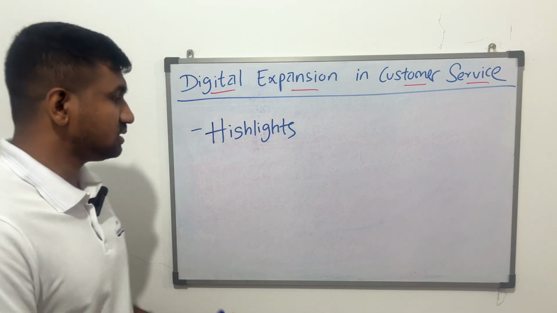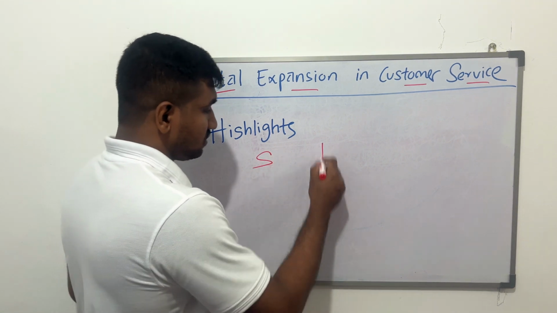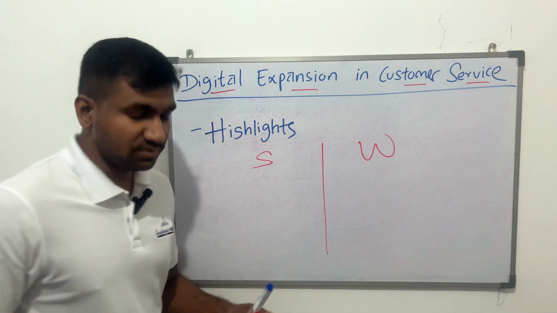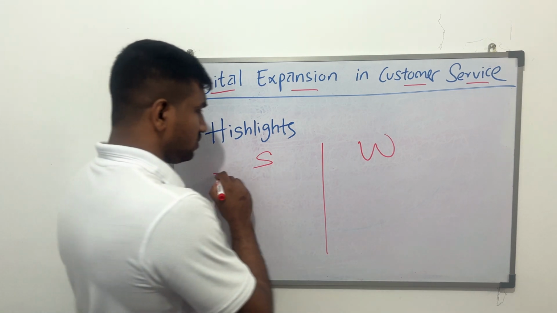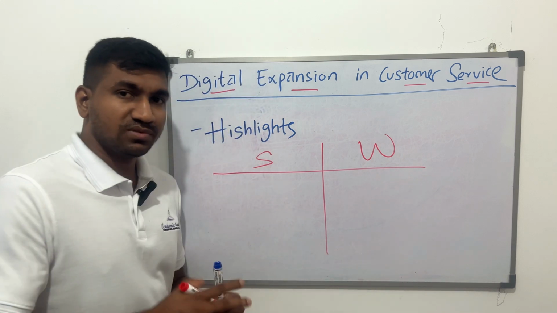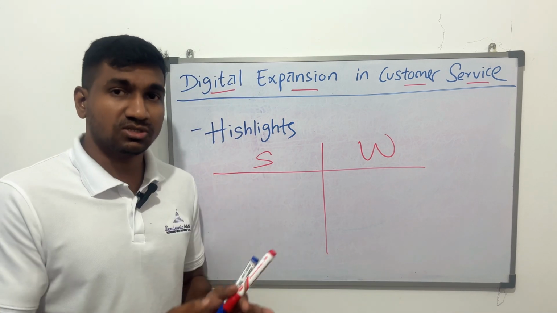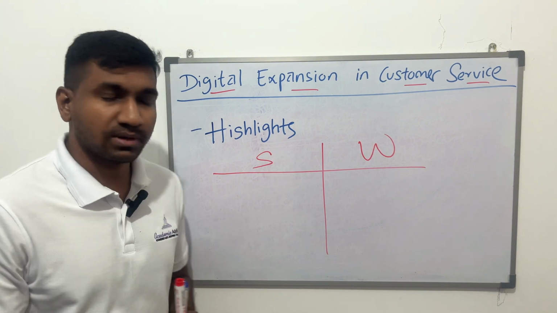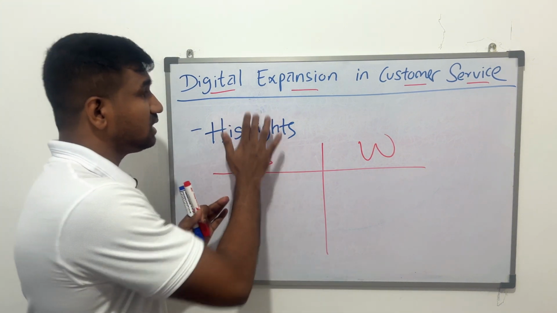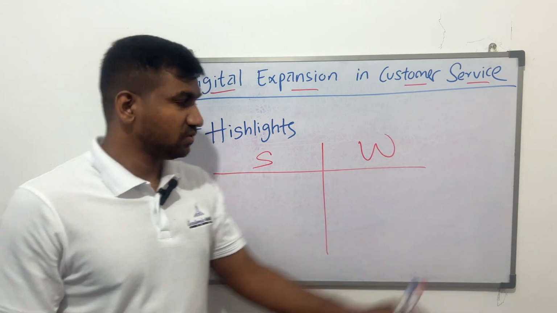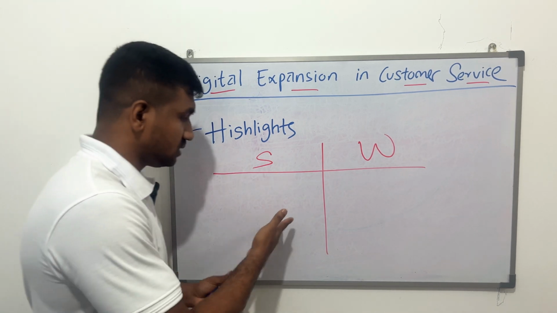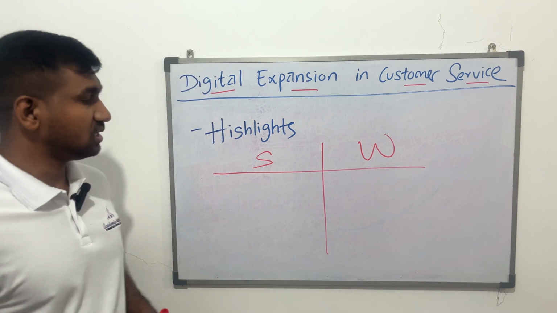Highlights. Highlights as in what are the strengths, what are the weaknesses. You can use a paragraph or maybe you can use a table even. Now you need to focus on strength of this company. This is not about literature now, this is about company only. So what are the strengths that you have in this company in terms of digitalization and customer service? For example, we have discussed, okay, maybe this is a supermarket. So what are the strengths that you have in terms of digital?